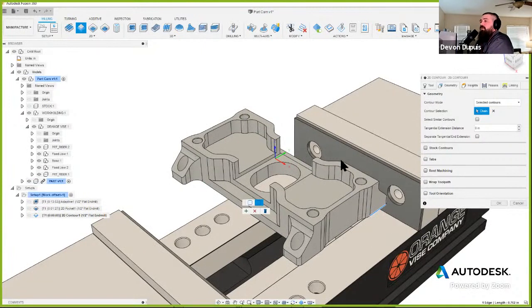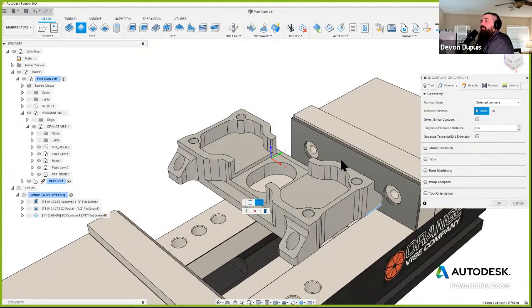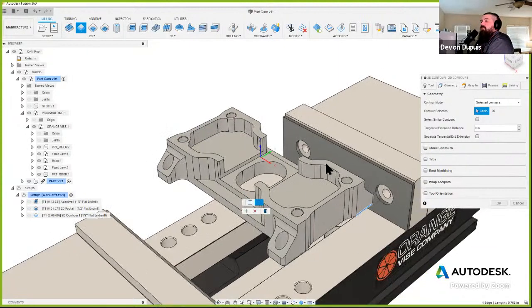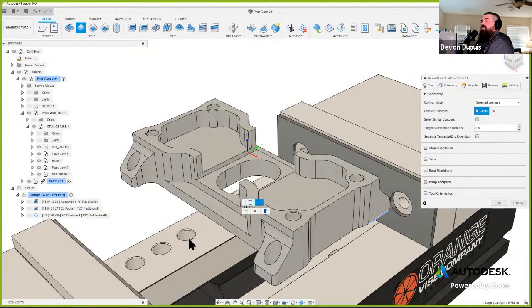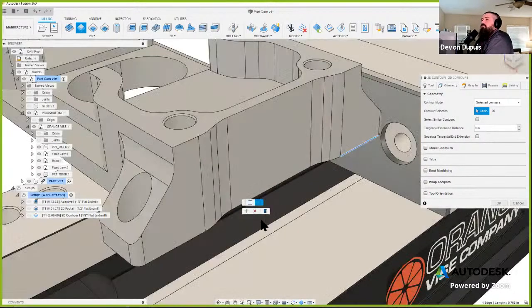And there's a bunch of little contours in here. I don't need to go through and pick all of these. That would be a little redundant. Fusion's generally smart enough to understand what we want. So if I pick the start and then pick the end here, you can see that Fusion chains in between there. And if I want to accept this, I can hit accept. So that would be good for doing that side.